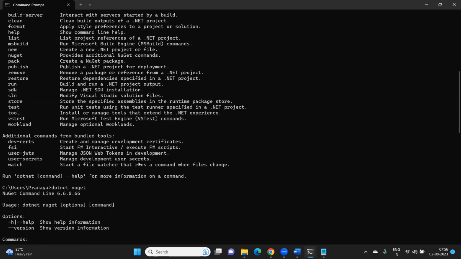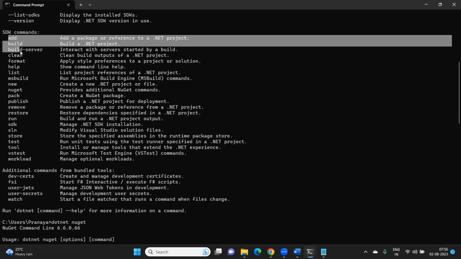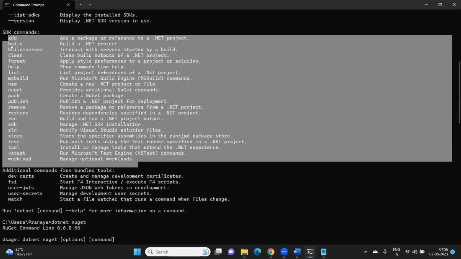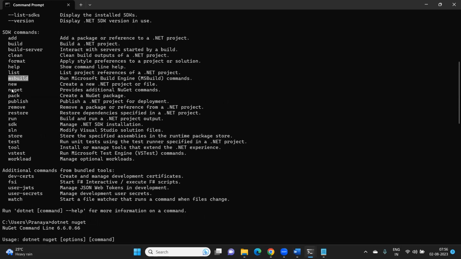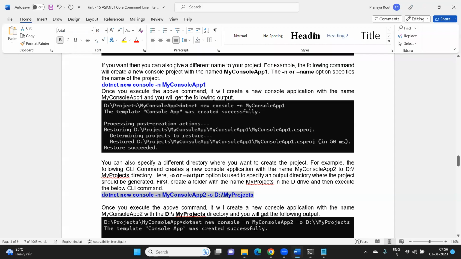So if you want to learn more about the .NET Core CLI commands, then just visit the Microsoft MSDN site and try to learn the use of these commands, when to use MS build, when to use NuGet, when to use patch. Please try to learn this, but definitely it will not be a useful one, because we are not going to use this in our real-time applications, right?